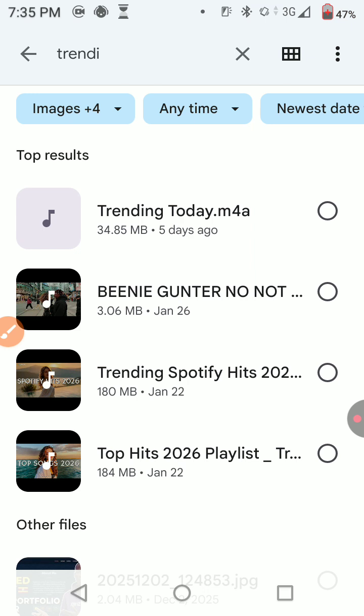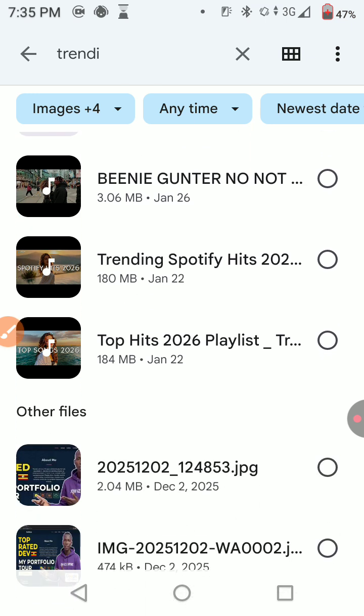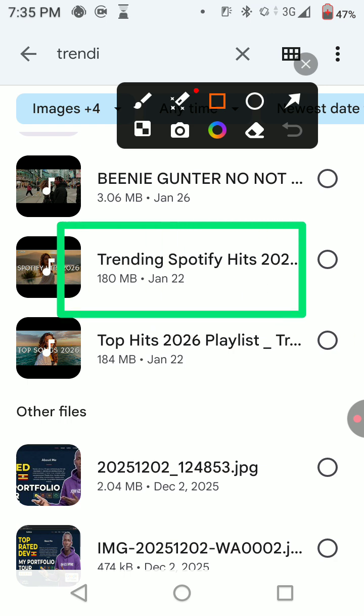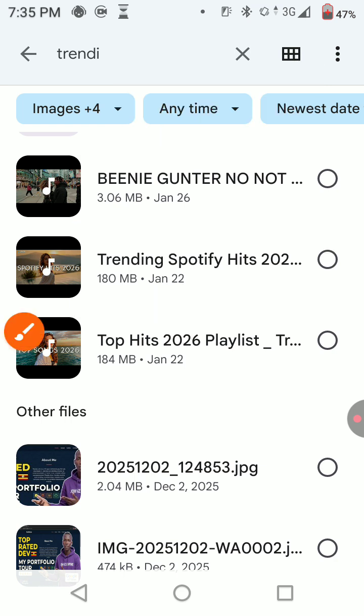I have my audio file here. It is actually a non-stop audio file. It is occupying 180 MBs on my storage device. So we are going to compress it, step by step guide. I'm going to show you a software which you can use to compress any audio. So we are going to compress this one up to like 30 MBs, from 180 MBs to 30 MBs. So watch this video step by step guide.